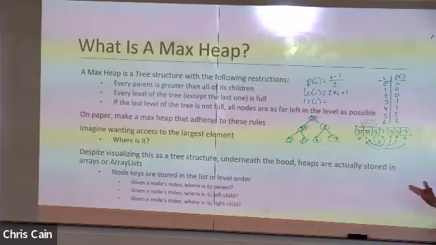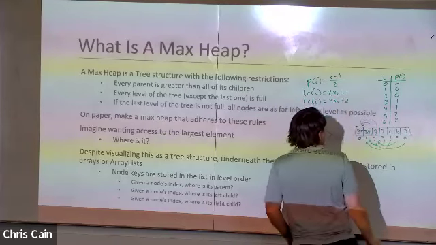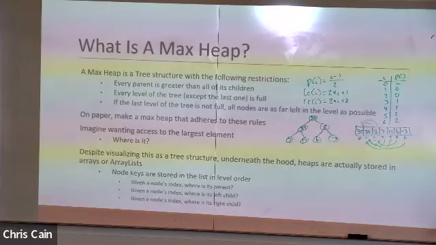In general, that will work for any node. You take 2 times the index in the array where it is, add 1 to it, and you will find its left child in this tree structure, its position in the array. How about the right child of I? 2 times that plus 2. Yeah, exactly right. The right child is always 1 index greater than the left child. So you just add 1 to the expression for the left child to get the right child.